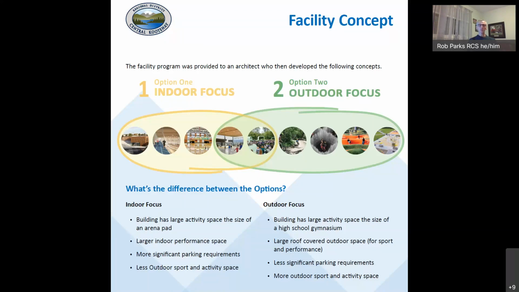Option 2 was to have a bit of a smaller building there, with more of an outdoor focus. These are fairly conceptual at this point, but it really was a great job by Cover to take all of those different activities and puzzle out how we might achieve as much as we could on that site through these two different options. So with that setup and that challenge, I'll turn it over to the team at Cover Architecture to speak about the two concepts that they ended up coming up with based on this information.